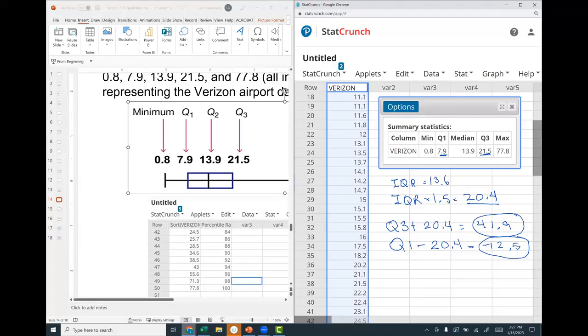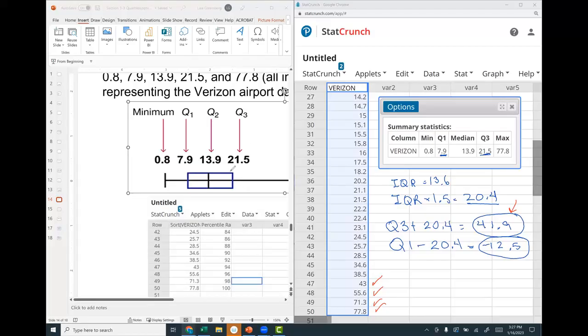So we don't have to worry about an outlier to the left of our box plot, right? But we might have values bigger than 41.9. So let's see if we do. I sure do. I have 1, 2, here, let me put a check mark, 1, 2, 3, 4.